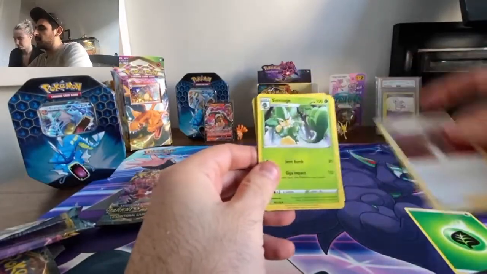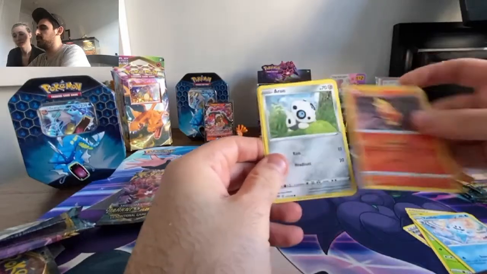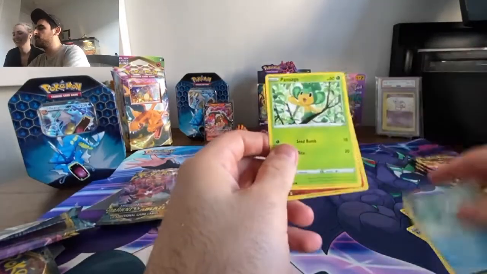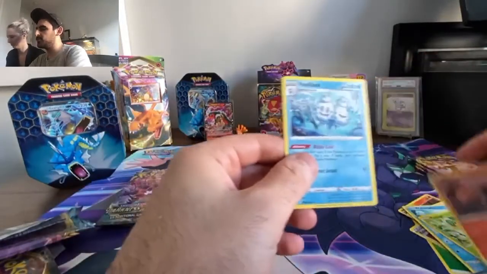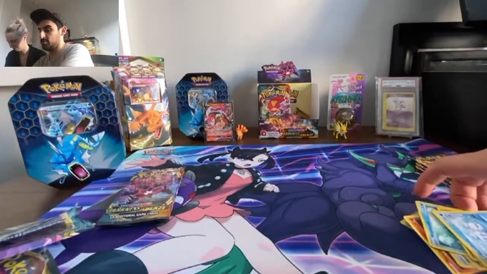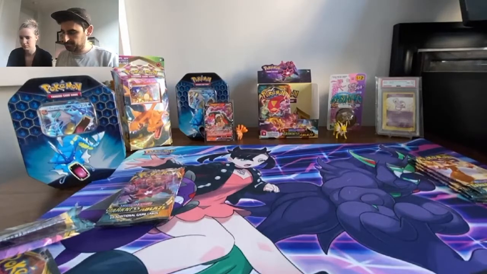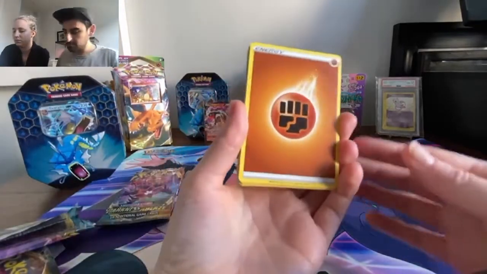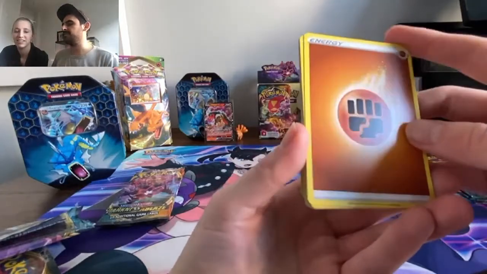Okay. Leaf Energy, Kabu, Simisage for the Leaf, Vanillish, Torchic, Aeron. Rookidee, Rookidee, Wishy Washy, Pansage, Larvesta, and the big ice cream cone from the future. Okay. Was this ground energy? Fighting, ground.